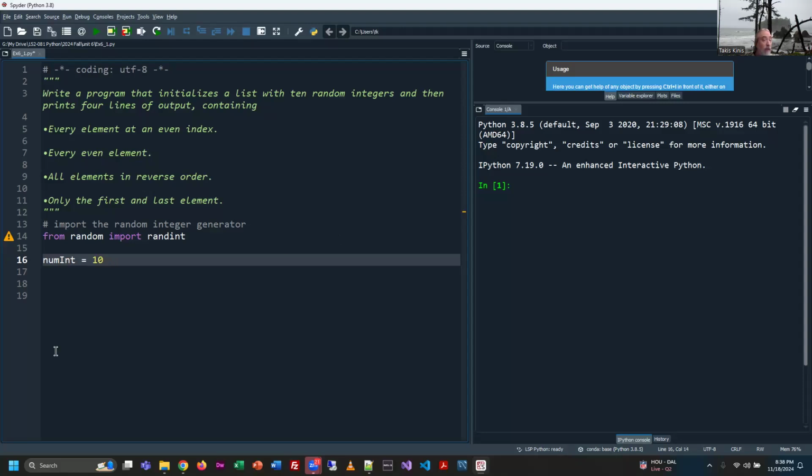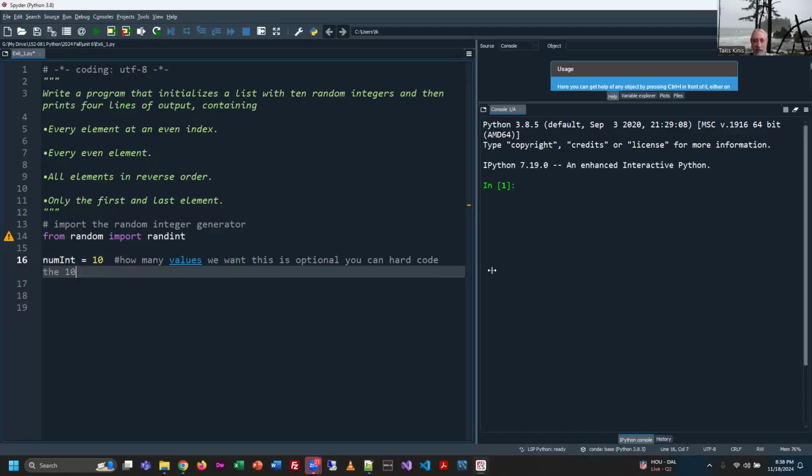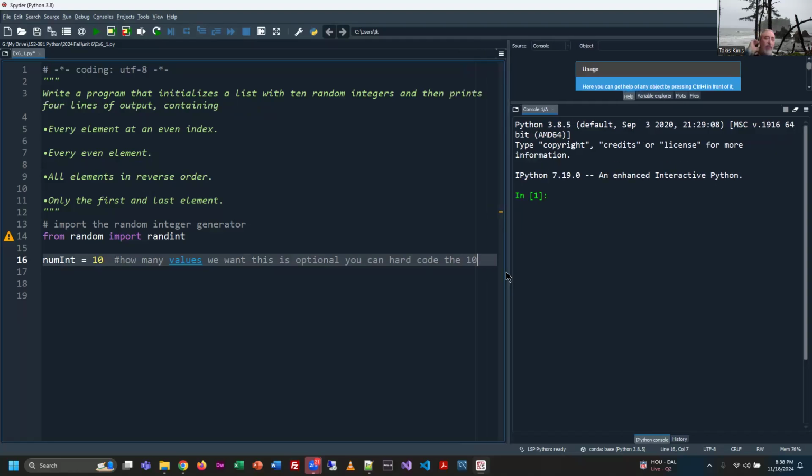I'm going to start out with 10, right? But I'm going to put this little note in here for myself. In other words, how many values do we really want to process? If we want to just go with the 10 that they're talking about, we can just hard code that into our code. But if I instead create this variable, set it to 10, and then use that variable name in my code, then I can quickly scale up the application to a much larger number by just changing that variable. That's kind of my method to my madness, right?